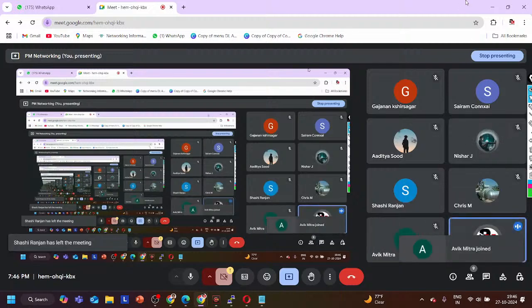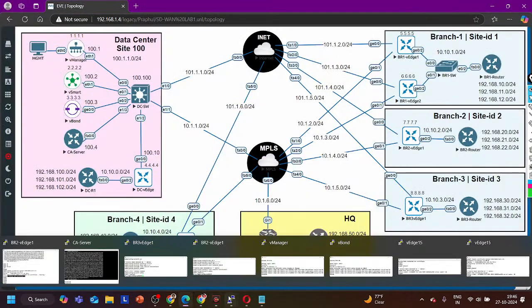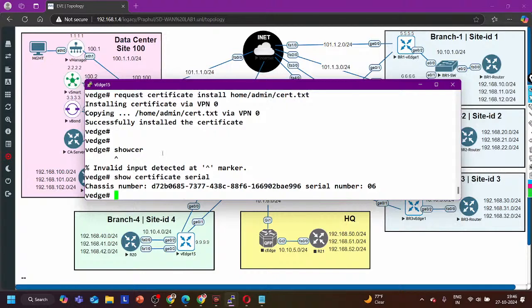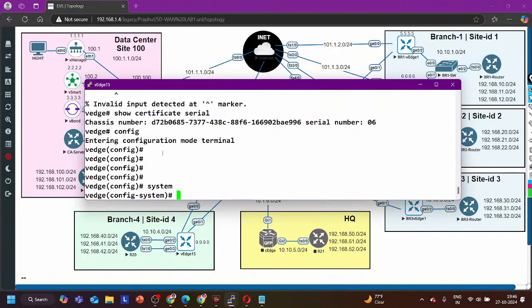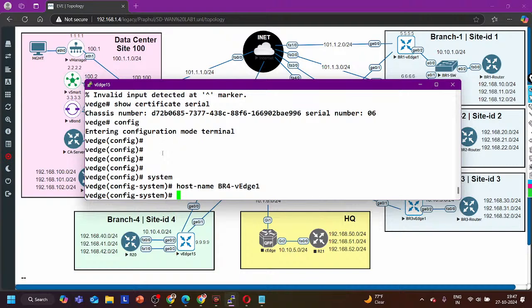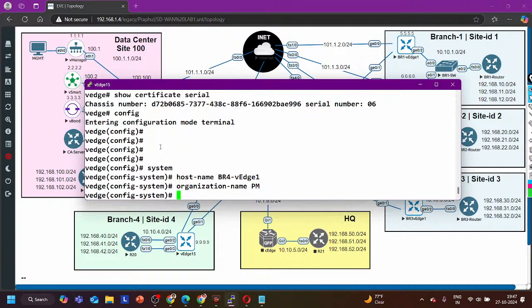So guys, for system configuration, let me access this device, config T, system, and I'm going to say host name. Host name is vEdge15, but here I will give name BR4-vEdge1, branch 4 vEdge1. Then organization name will be same.